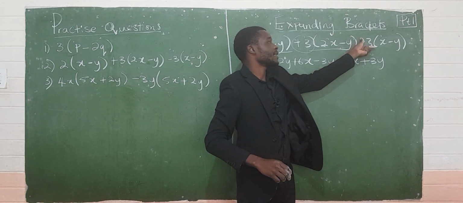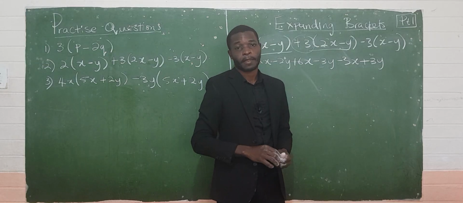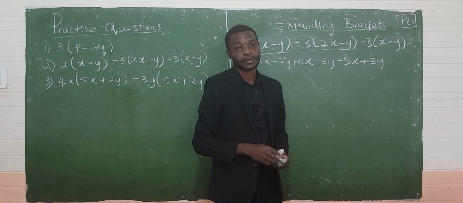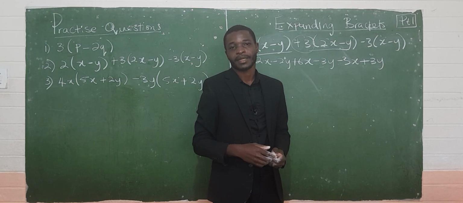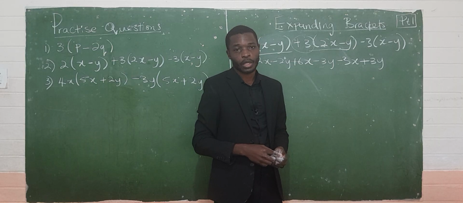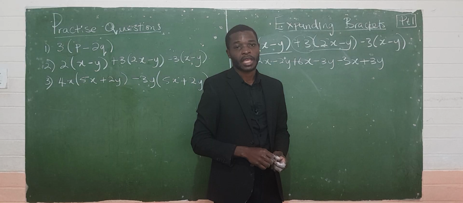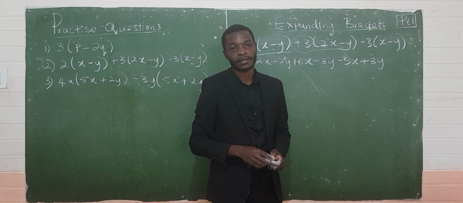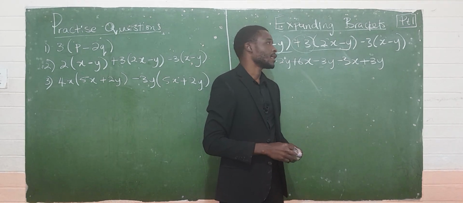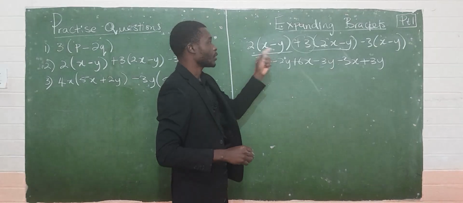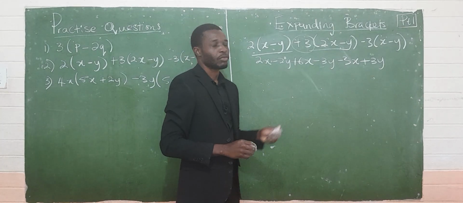The sign that is outside the bracket is critical. You're supposed to consider it as you're multiplying out your terms. If it's a positive, you might easily get away with it. But if it's a negative, make sure you consider your signs carefully, because a negative sign is a property of changing or flipping the signs that will be contained within the brackets. Make sure you pay attention to that. Otherwise, those are the brackets removed and we will remain with this expression now.